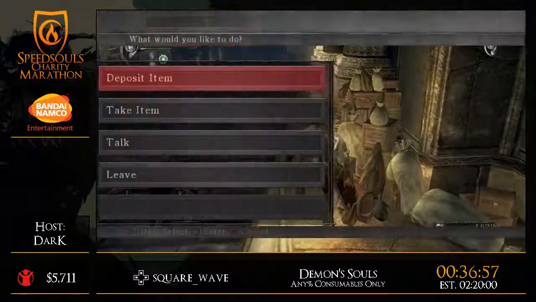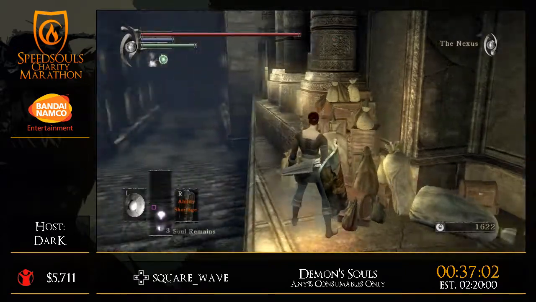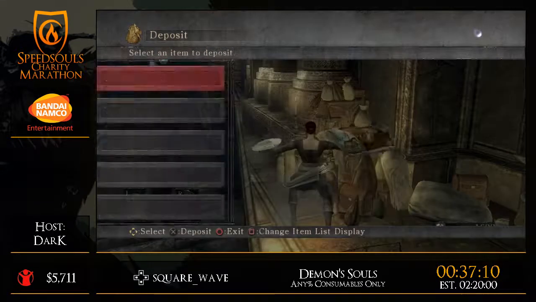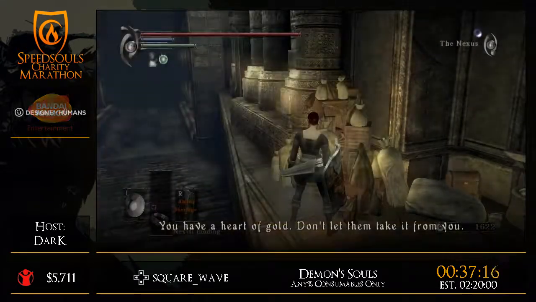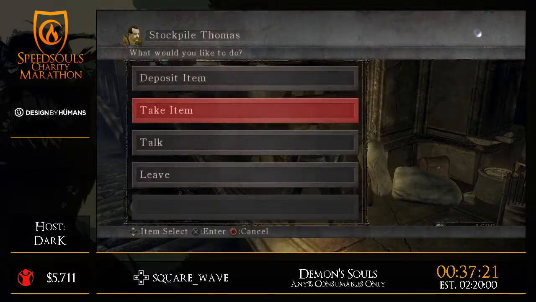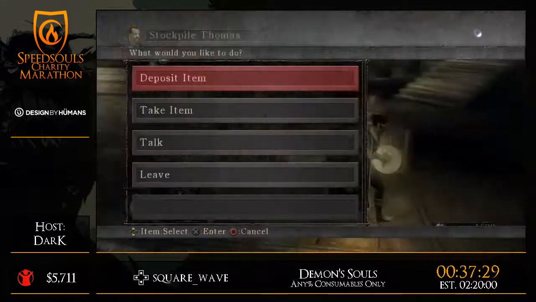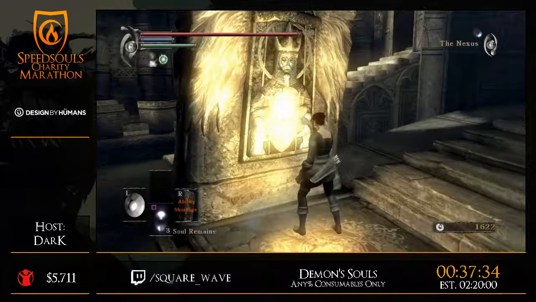And time to refill. So anything I'm duping, I'm going to go ahead and take out, so that way I make sure nothing's in there. And then we're going to set up the dupe. And we will do firebombs. Hey, circle, please work. And then we're gonna dupe kunai, poison throwing darts. We'll grab those, grab fire bombs. Should be at 99 of each. Alright. Now we're gonna go fight the Tower Knight.